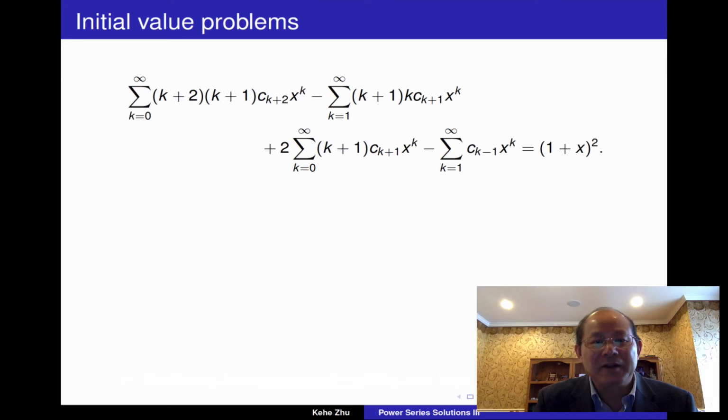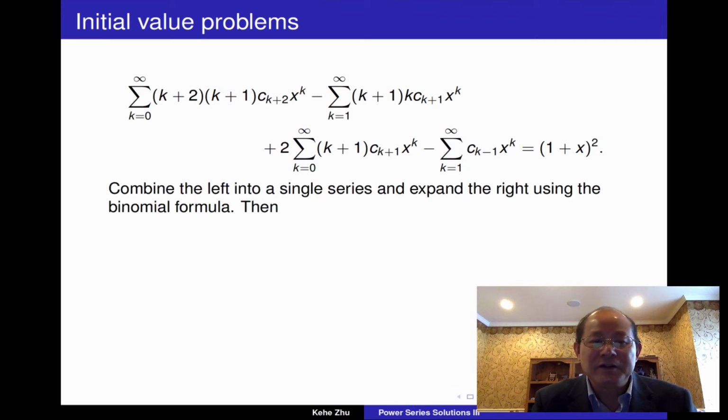And when I do that, I get this. So again, the first and the third terms remain the same, and for the second and the fourth, I made some changes so that the series become generic form. They become x to the k, and then I made adjustments everywhere else. And now the new starting points will be 1 and 1 over here. So this is a very important step that you always have to perform every time you solve an equation using power series. Now the next step is to combine the 4 terms on the left into a single power series.